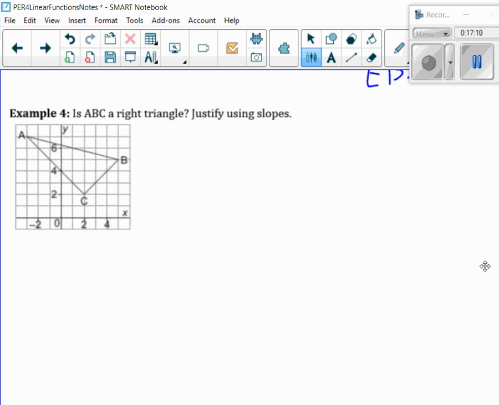Okay, moving on. Is this a right triangle? Justify using slopes. We're going to find the slope of AB, the slope of CB, and the slope of AC. And then we're going to discuss how would I justify that this is a right triangle? Yeah, it has to have that 90-degree angle, which means the two lines are perpendicular. In grade 9 or grade 8, you learned a way to justify something was a right triangle. Does anybody know how you learned that? It's a theorem. A squared plus B squared equals C squared. And that only works if there's a 90-degree angle in there, right?